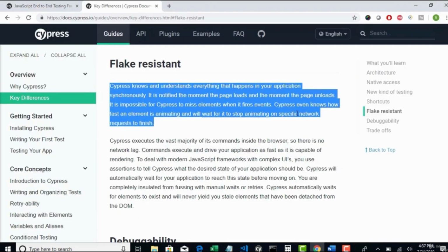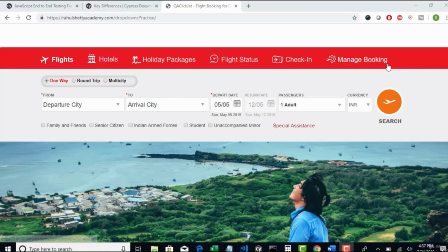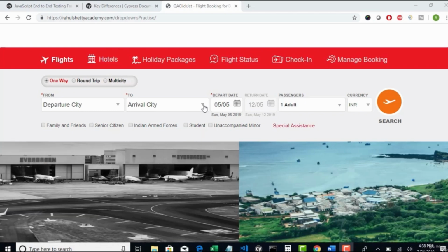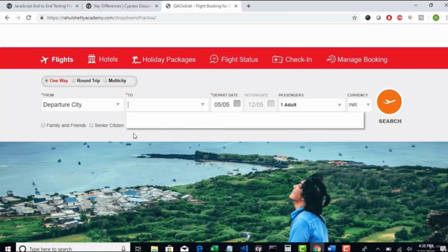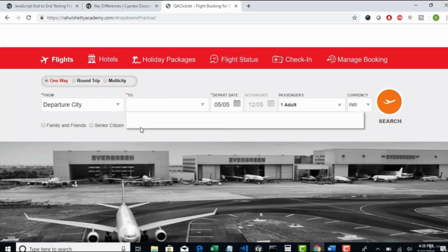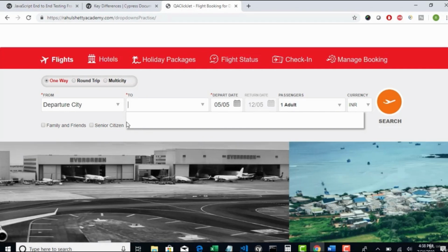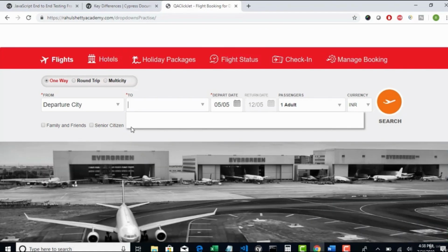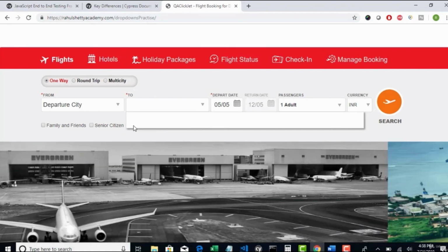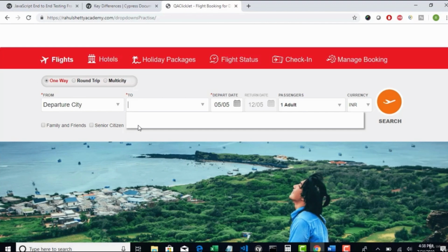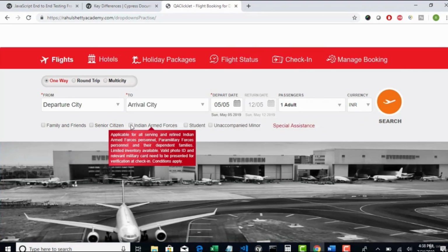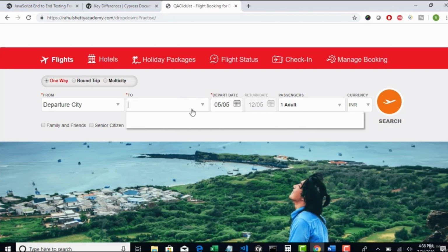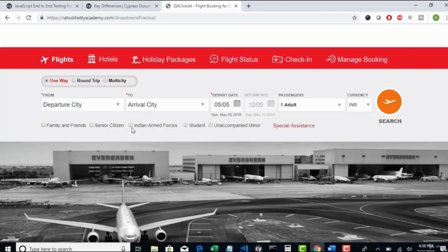Similarly, I will give you one more example. If your element is hidden, let's say this is the checkbox I want to click, but if I open the drop down, this drop down replaces that checkbox and makes it hidden, right? Using automation tools like Selenium or Protractor, you cannot click on the checkbox. You will get a failure saying element not interactable. Whereas in Cypress, it has the ability to force click on that checkbox by removing this pop-up element, that means the drop down here. It will close the drop down and click on it.